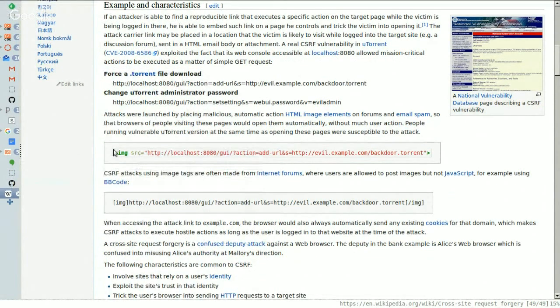So if I were to embed this on my personal site, and then an admin from Facebook or something was to come and click on it, or even just see it, I think, then this URL will send a GET request to this URL, which will trigger it, for lack of a better word. And basically what that means is the password will be reset to whatever I want it to be reset to.